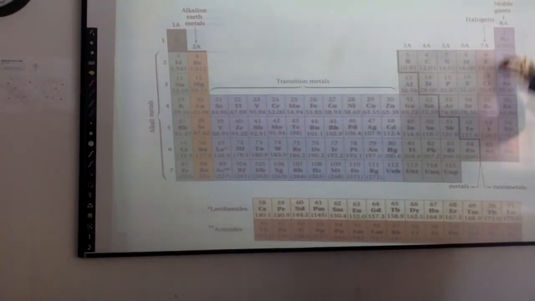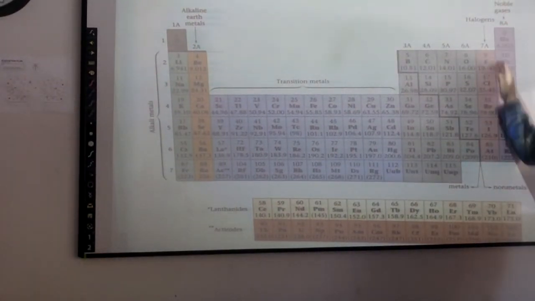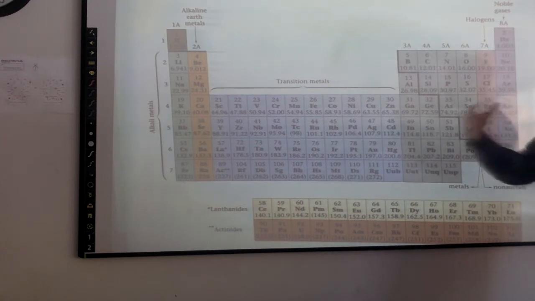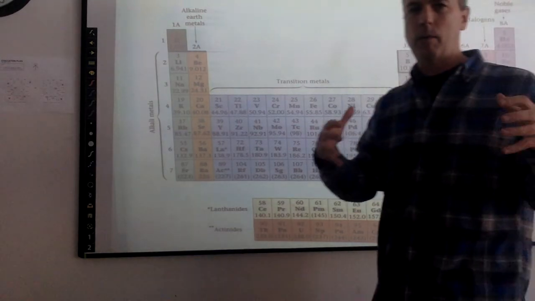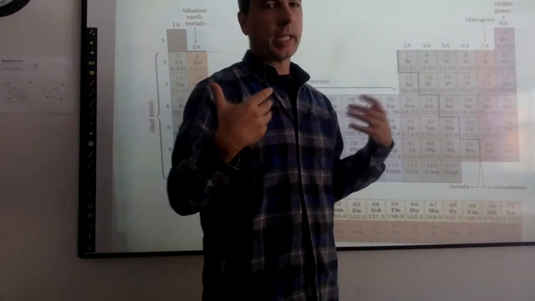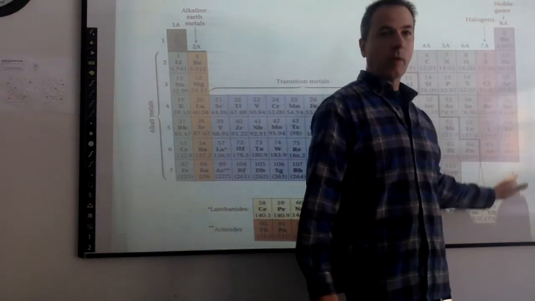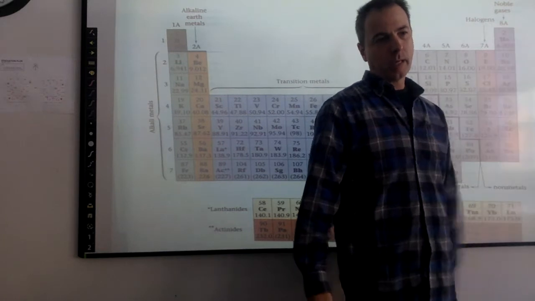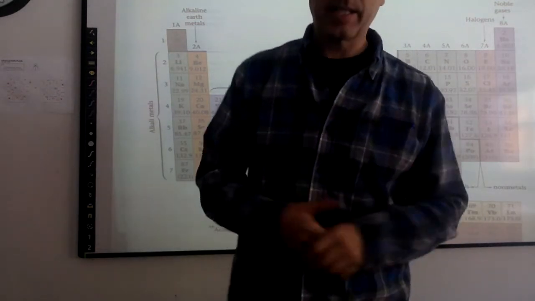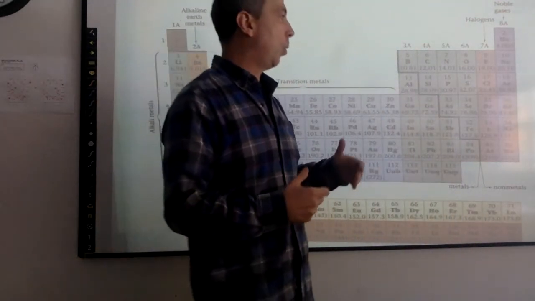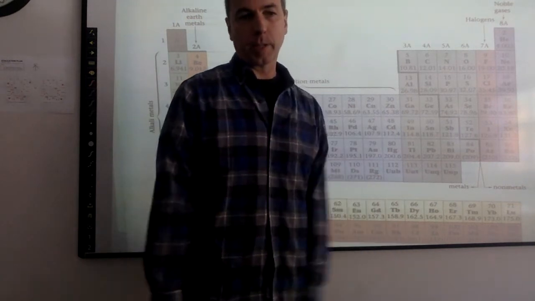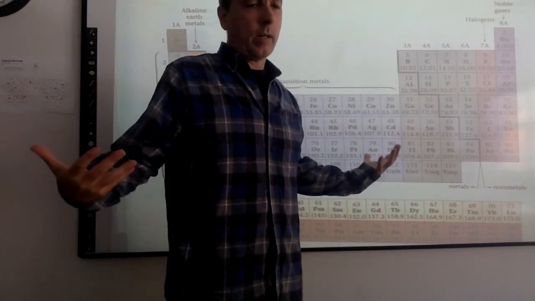Right, so the very last column, these are called the noble gases, and the reason why is because they have a full complement of electrons on their outer shell, right? So they neither are looking to give nor receive electrons. So you rarely, if ever, see them involved in any chemical processes, right? And so they're noble gases. They tend to be gases at room temperature. And like I said, you will hardly ever see them in a chemical reaction because they're fat and happy, as I would say, right?